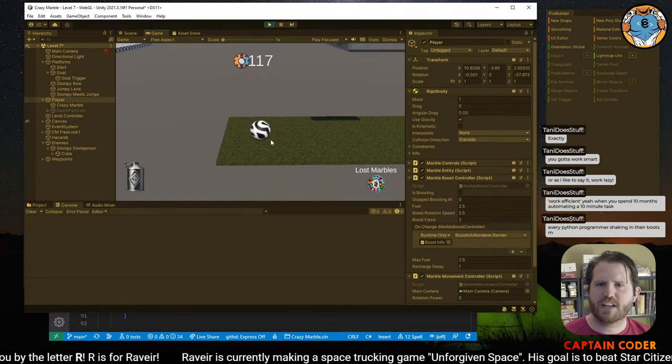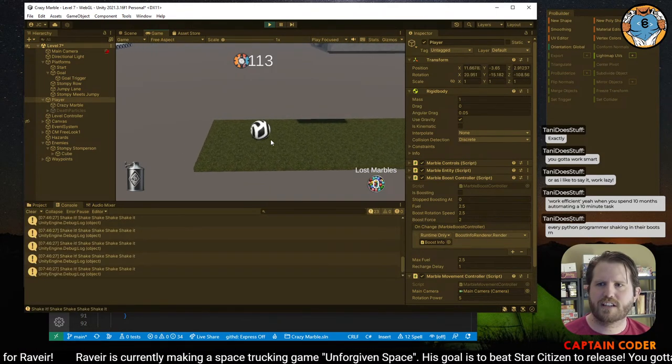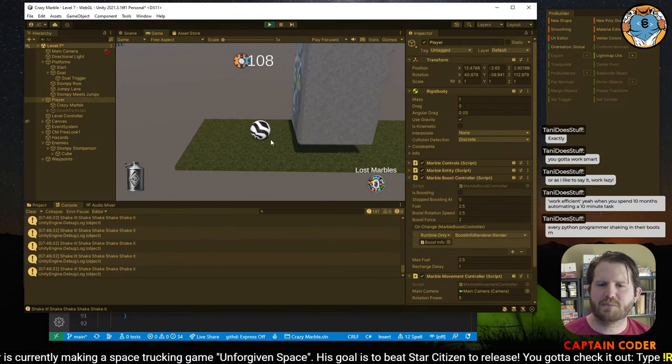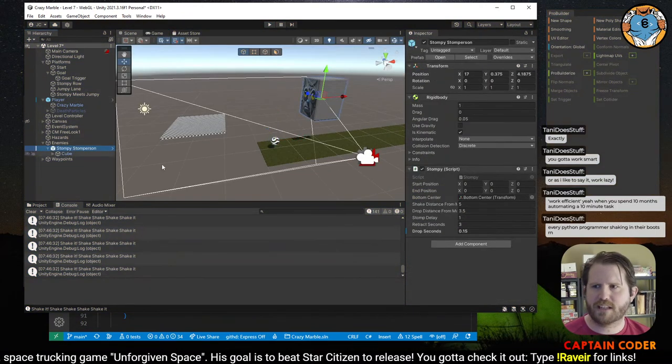Oh, I probably want to make my shake distance further then. Shake it. All right, so we want to adjust that. All right, boom, and it does come down. It will come down, so let's look here at my stompy stomperson.